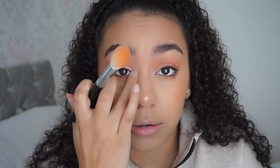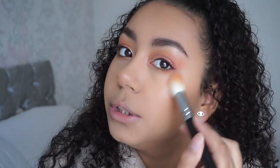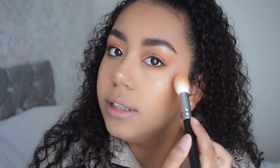I'm taking this on my inner corner as well. Oh. Did you just die just then? I love highlight. And then I'm obviously going to go in with my Makeup Forever highlight and just top it off a little bit because it's not a makeup look if I'm not using this. My nose is, I think I overdid it on the nose.